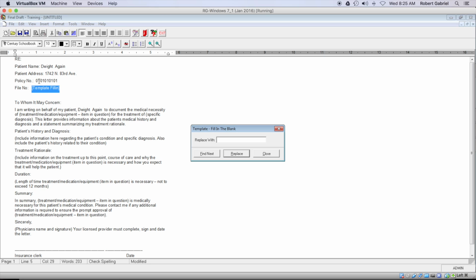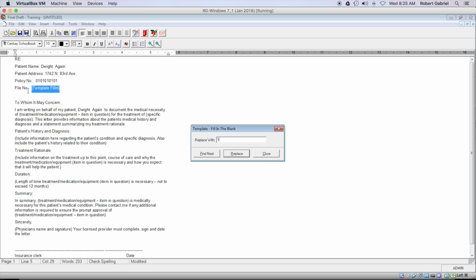Now, one type of field is called fill-in. Fill-in is for something that you don't have stored inside Medisoft, but you want to type it, maybe the name of the school, because you want to write a letter for the return to school, and you don't have the name of the school inside the patient demographic, so you can have it here where you can just type.